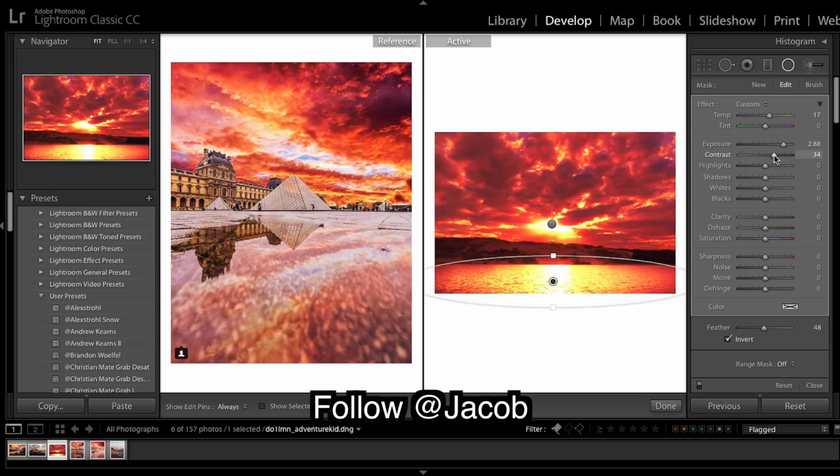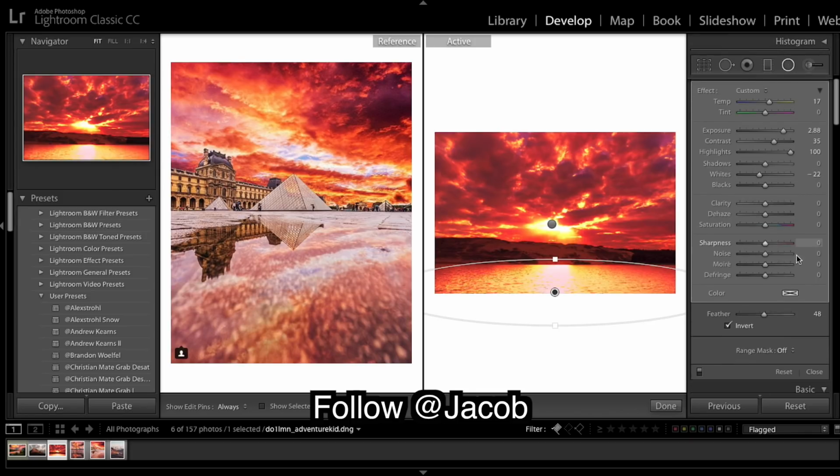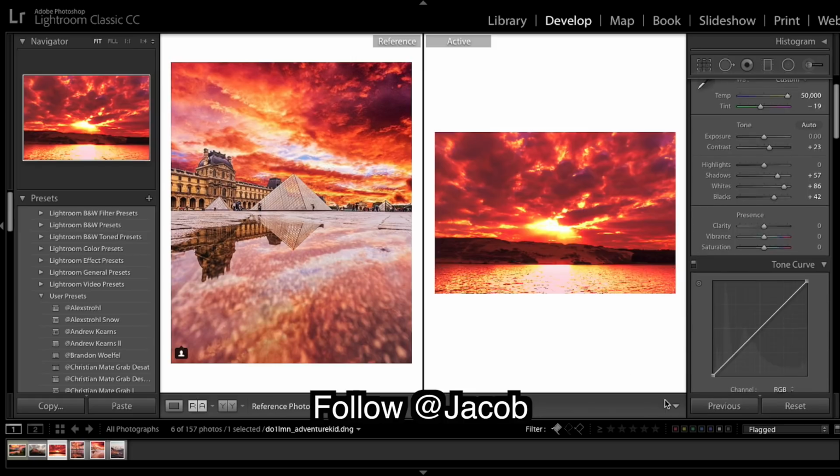Bring up contrast. Just going to make it a bit bigger, a bit longer. Bring up the highlights. Take down the whites, so it doesn't get too blown out. And then I'm really going to bring up clarity, bit of dehaze, touch of saturation, and I'm going to leave it as that.